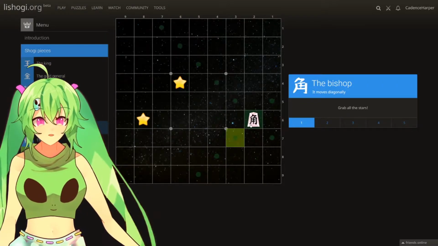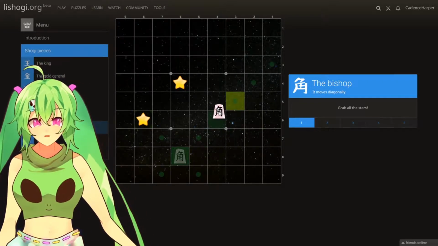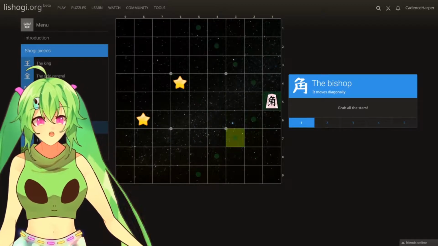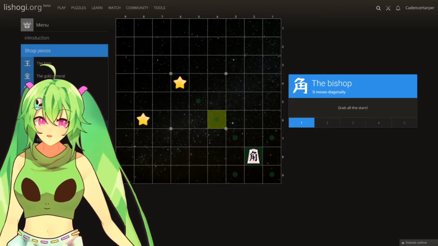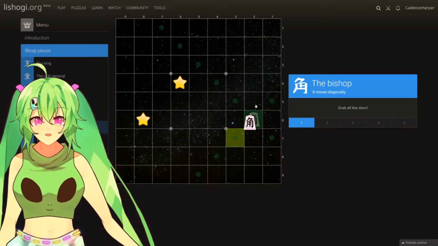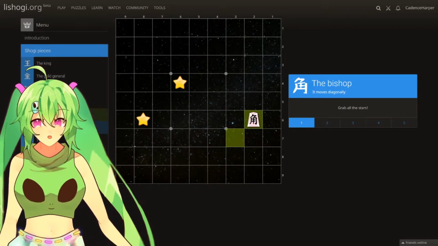Next, we have the bishop. Much like the rook, the bishop can move any number of squares. However, the bishop moves diagonally rather than using the cardinal directions, and cannot move in the cardinal directions at all.